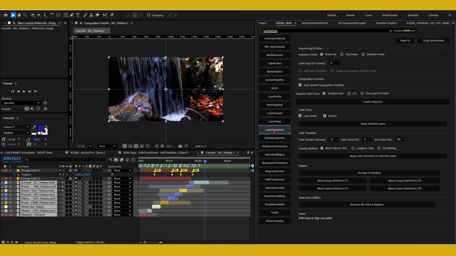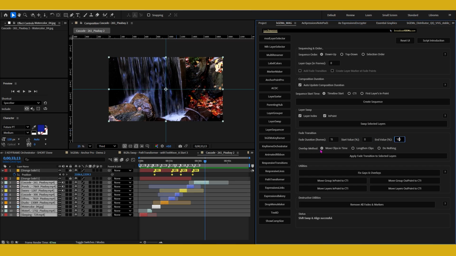So back here, you can add transition at the start, or at the end. And chances are, if you're not going to do much editing or any editing, then you would set your dissolves or your fades here. But you can set it later also. Your duration, your start and end values for the opacity, which is what it uses.